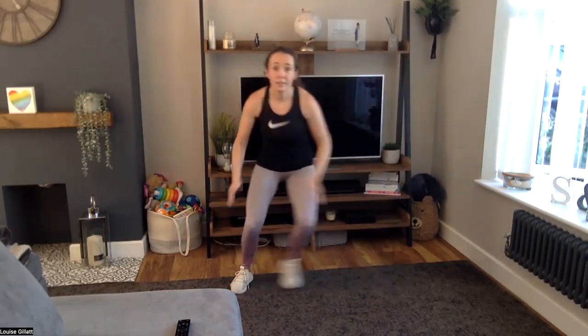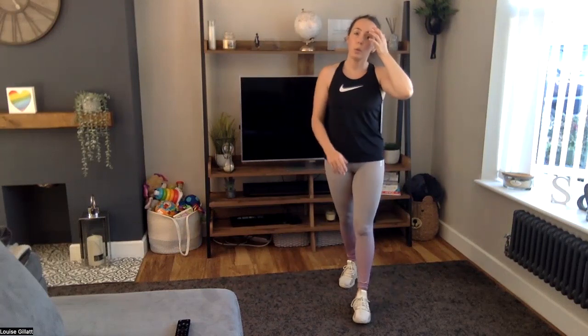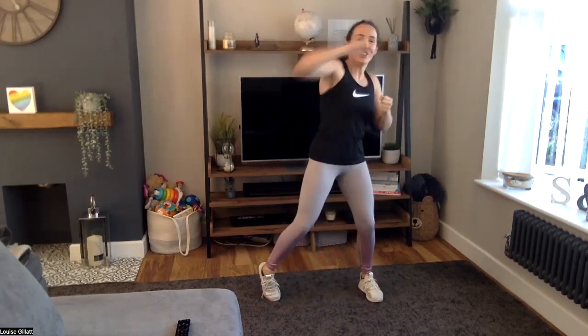Stay with it. Come on. Two, one. Right, upper body again. So, upper hook, cross jack. Ready? Here we go. Upper hook, one, two. You can't cross jack, just normal jack.